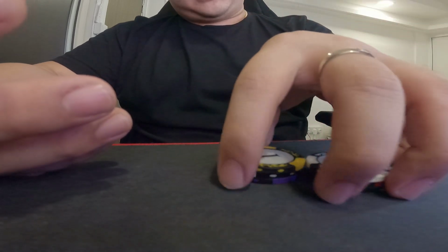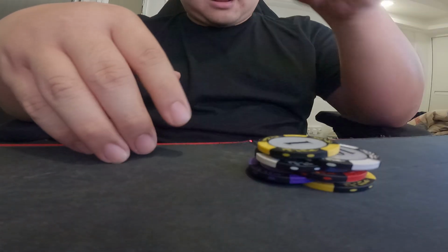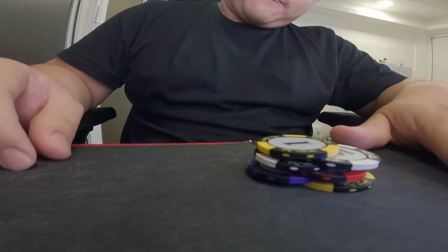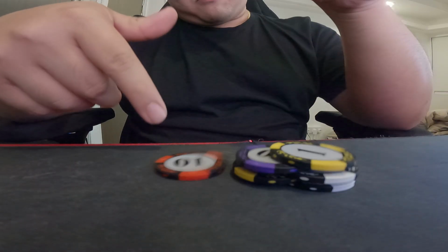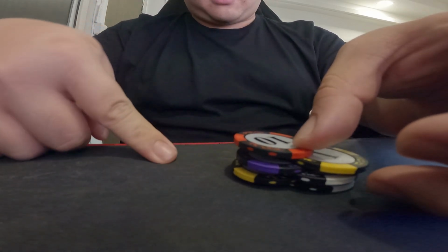The rest is simple. Squeeze your fingers together. Once again, I lift up one side and then I lift up my hand. Take a look. Of course when you lift up, your fingers must be in the same position. Just make sure they support the chips, not squeeze the chips yet. See, once I lift up one side, I lift up. Look, it's already in. It slid off just now.